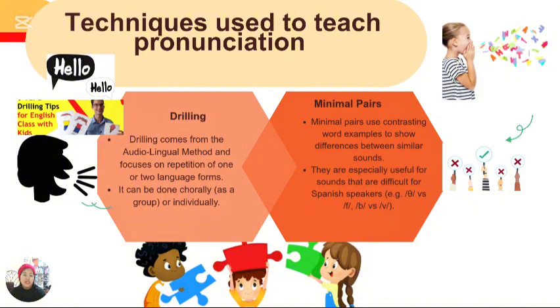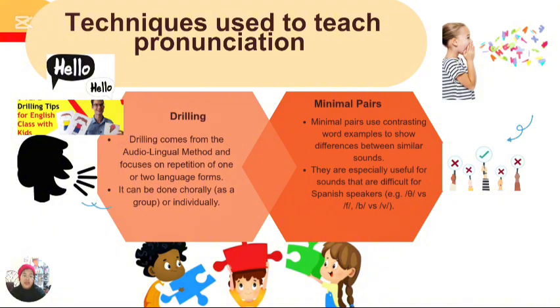Basic techniques used to teach pronunciation. There are several basic techniques, but I mention two techniques. One, drilling, is the application of pronunciation exercises that consists of listening to a model and repeating it. The model can be the teacher, an audio recording, or another student. These techniques help students practice correct pronunciation through repetition. In addition, drilling comes from the audiolingual method and can be carried out chorally or individually.